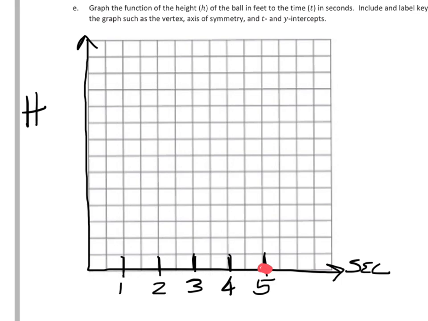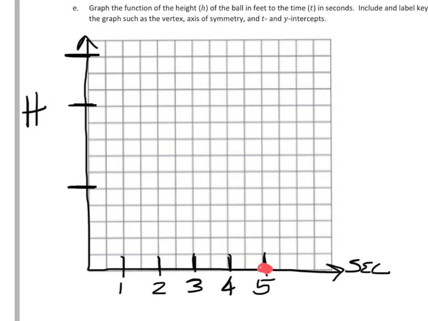Maybe we can go in terms of, let's see, we'll count these off. 1, 2, 3, 4, 5, 6, 7, 8, 9, 10, 11, 12, 13, 14. I think we can go every block equals how much? 10 feet, yeah. So 1, 2, 3, 4, 5, there's 50. 6, 7, 8, 9, 10, there's 100. 11, 12, 13, there's 130.